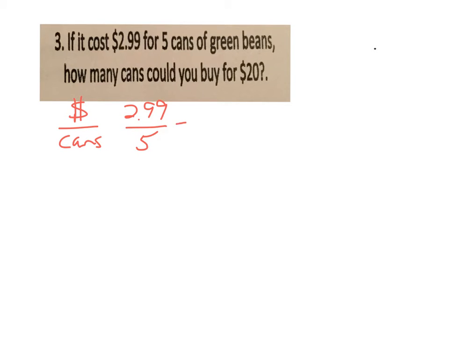And you would like to know, for 20 bucks, how many cans can I get? And that is your unknown. Now remember, we just finished talking about unit rate, and in unit rate you divide this and you find out how much per can, and then you would multiply to cans. But the problem is on this one, it doesn't give us the number of cans, it gives us the amount of money, which in this case means we have to cross multiply in order to solve. So let's go ahead and do that.